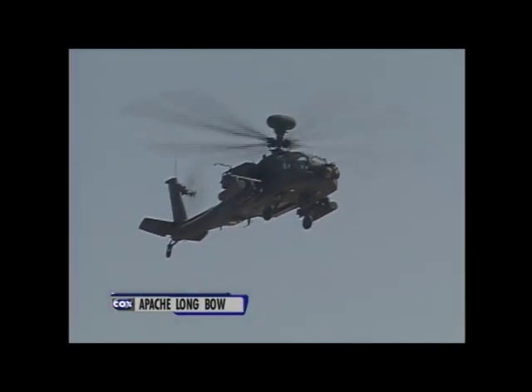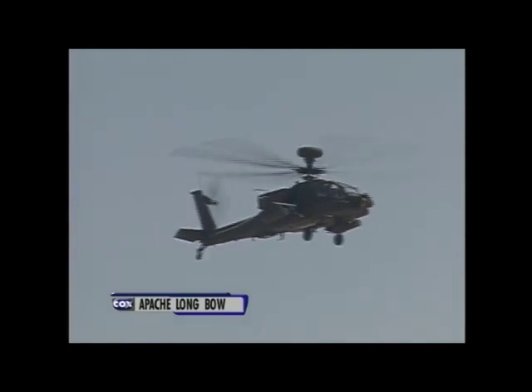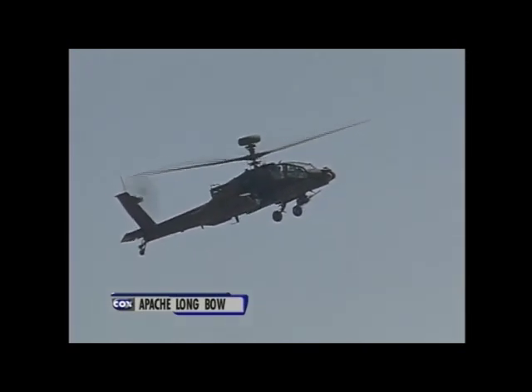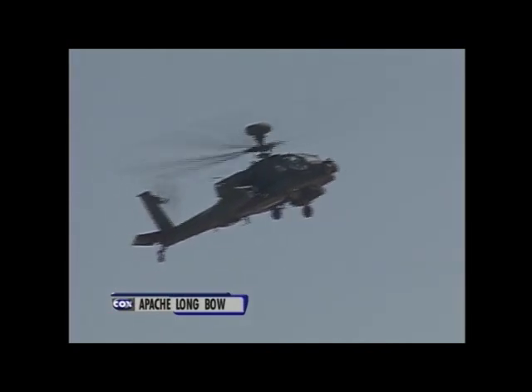You can see he's going actually sideways as he demonstrates the hovering maneuvers — actually going sideways at about 52 miles an hour. Now he'll stop. Can it go to the right as well as it can to the left? Sure it can. This ability allows the Apache to remain motionless in a 45-knot crosswind.